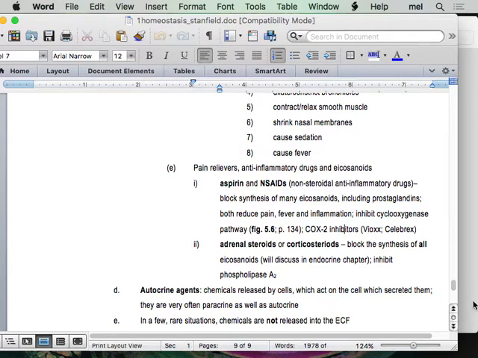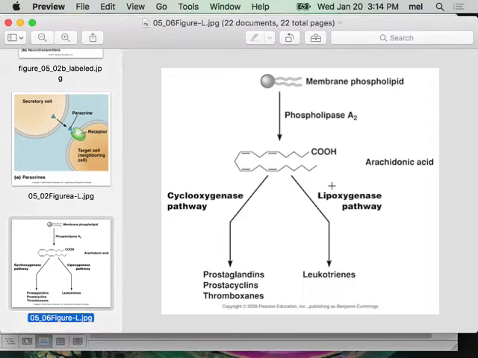Because what they use, and this is a little hard to wrap your head around, but it's interesting and pertinent. The drug they use to inhibit phospholipase A2, okay? That's the drug, not the phospholipase. So these are all paracrine agents, you guys with me? But the drug that they use to inhibit phospholipase A2 is a mimic to a hormone in your body, the hormone called cortisol, which is a metabolic hormone, okay?